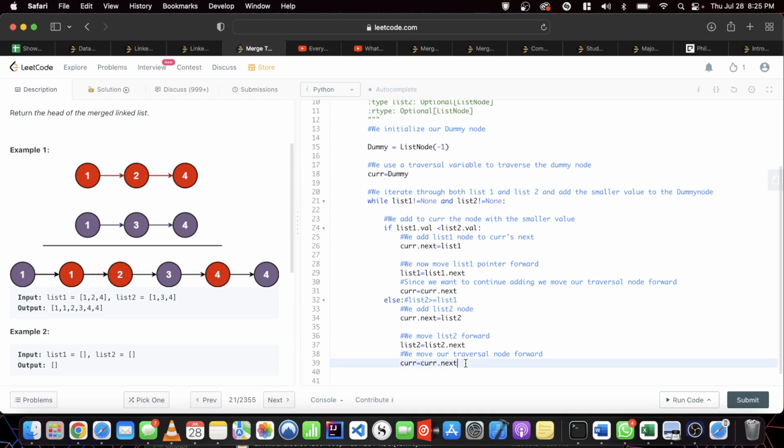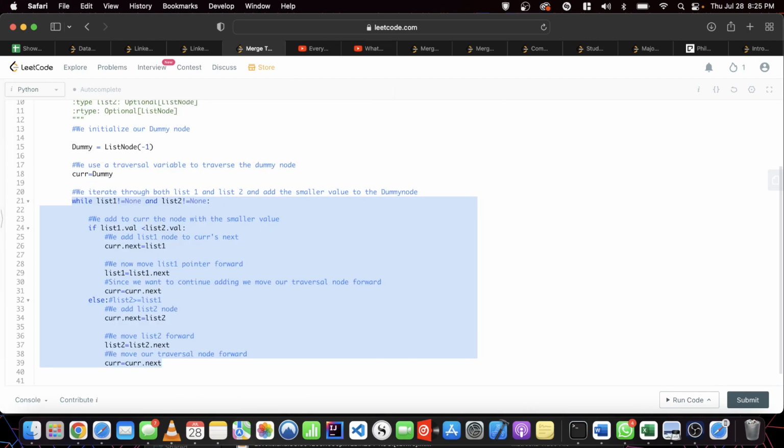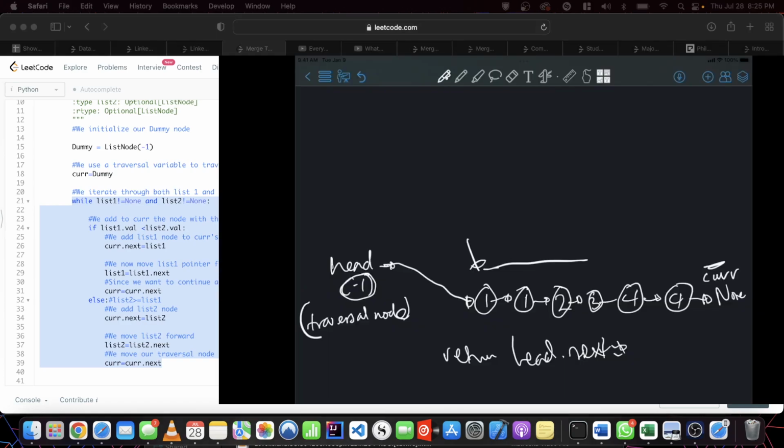So once all this is done, we'll be at that position. Remember that position whereby list1 was empty for this example, right? List1 was empty, but list2 still had a value, which was this 4. But there are certain cases where list1 may still have values or list2 may still have values, right?